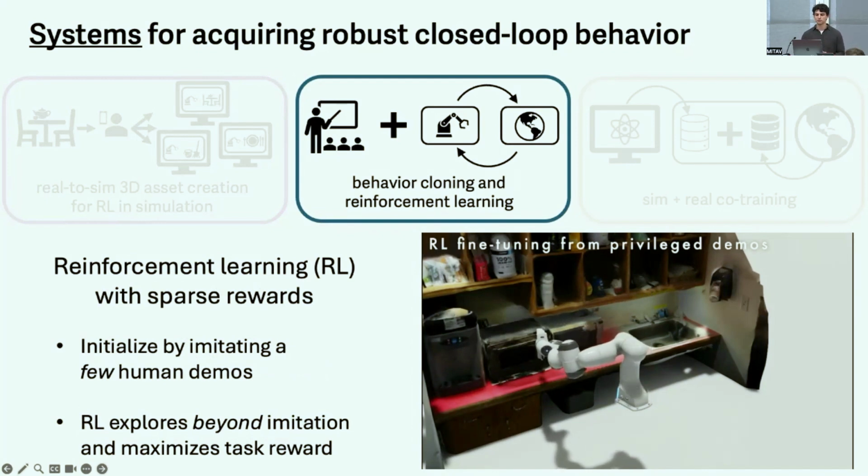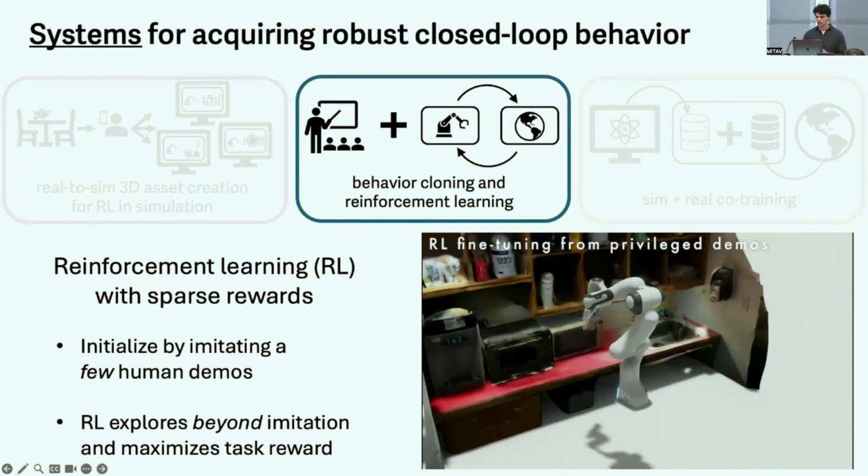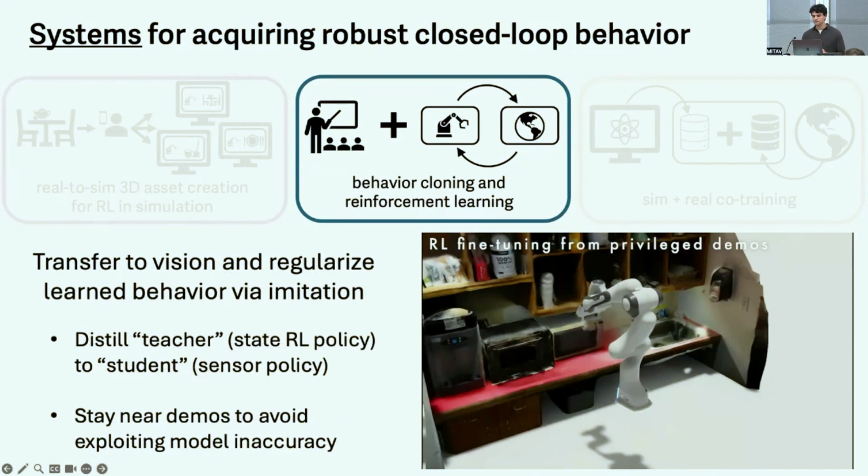And we make standard policy gradient reinforcement learning algorithms work using just this very simple sparse reward function that's given at the very end of episodes, indicating when a goal has been reached. And that's possible because we initialize with that imitation learned behavior, which achieves non-zero success rate. So that really is critical to get RL off the ground. That process is made fast because it uses information that's available in sim, but not in the real world.